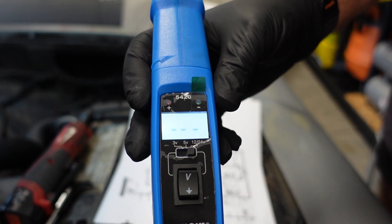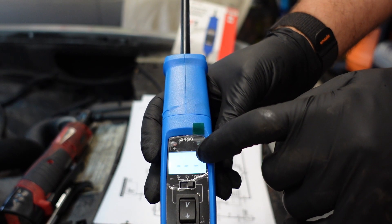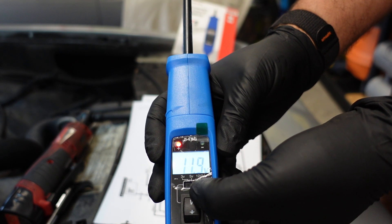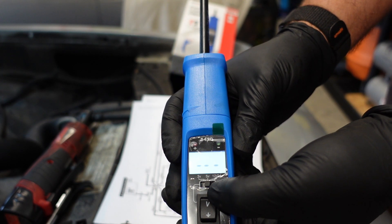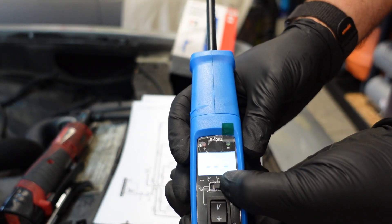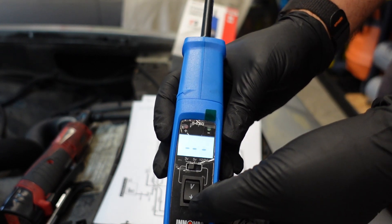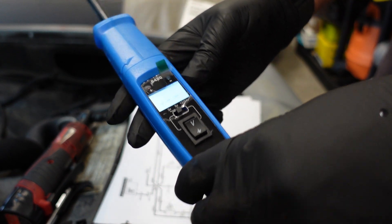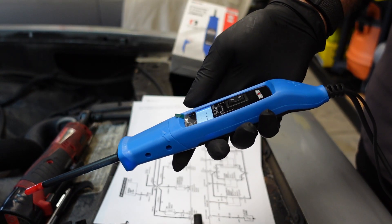If you're unfamiliar with how to set this up, you would just connect the leads to the respective ground and positive wires to your battery to activate the unit. How you apply voltage depends on what voltage you have — in this case 12 volts. Pushing up on the V would supply 12 volts to a component or line, five volts supplies five volts, and three volts does the same. If you want to supply ground to a circuit or component, you just push the ground button down. You can also just touch this to components to see if you have power or ground.